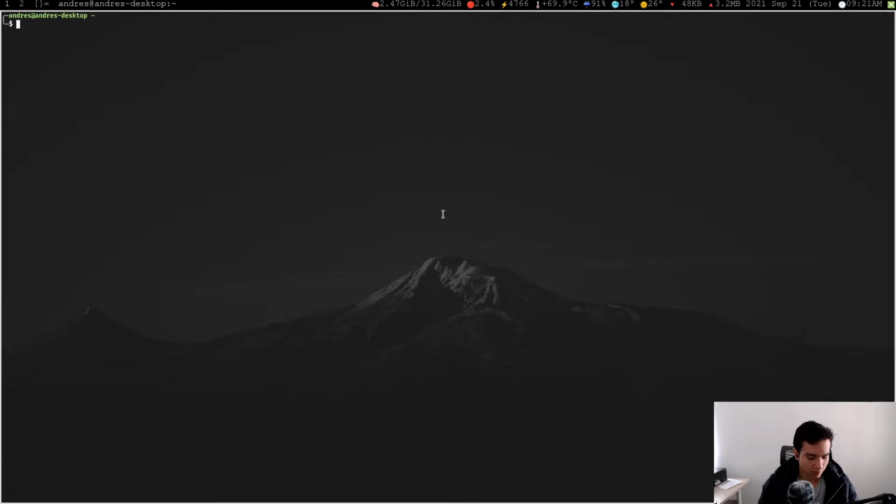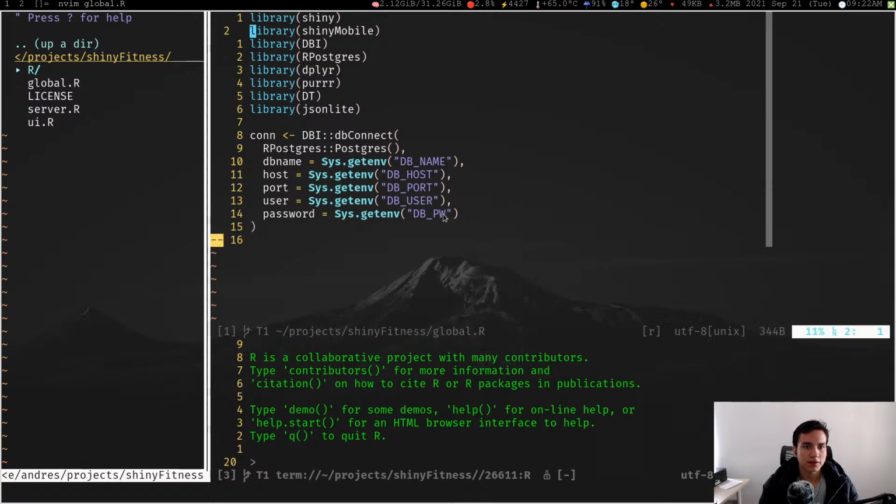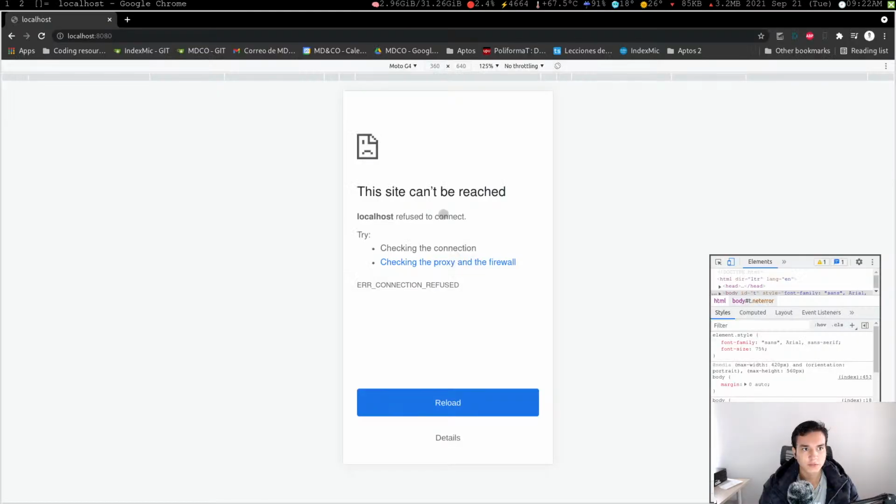Cool. So I'm going to go into my terminal. Let me make this a little bit bigger so you guys can read it all right. And now let me go to projects slash this bigger. There you go. So last time, let me run the app, port 8080, and I don't want to launch my browser. Launch browser equals false.